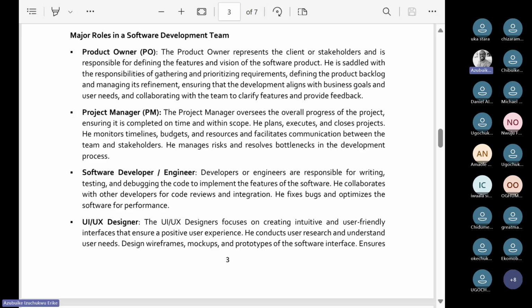Now, I've just mentioned the product owner. From what we have just said, you will discover that there is a lot on the side of the product owner, but there is somebody that must make that work.